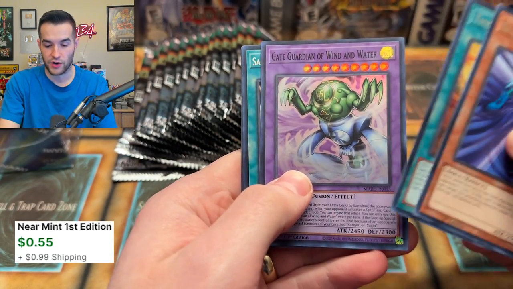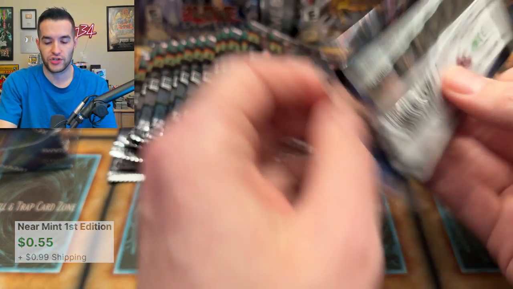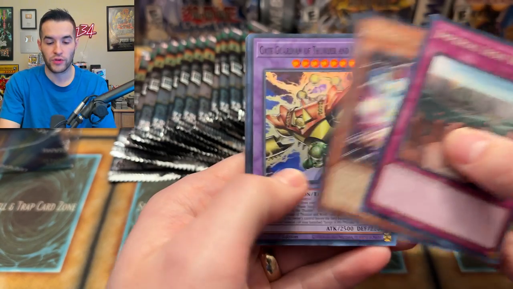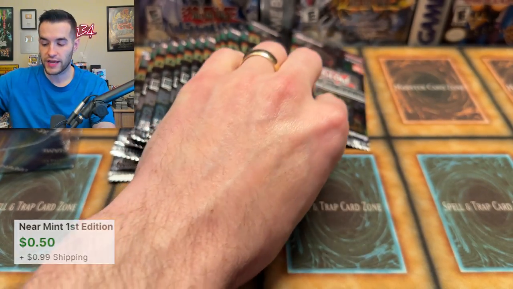That's pretty epic. Gate Guardian, Wind and Water. Cool. More Gate Guardians. If there's any rares in here, I'll try and mention them. But for the most part, collector rares have nice rares for reprints, but they're not really money value because they're so easy to pull, because they're essentially commons, because every card in the pack besides the foil is going to be a rare.